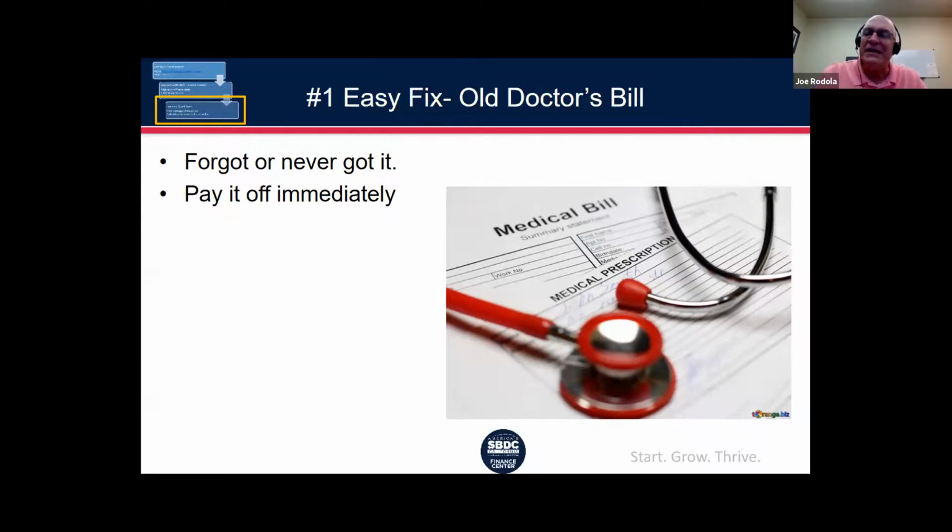It is not immediate. So remember, this is not an immediate fix. If you paid the thing today, it won't reflect tomorrow, okay? It normally takes a 30-day cycle for the credit bureaus to get the information and update their files. So there is about a 30-day lag.